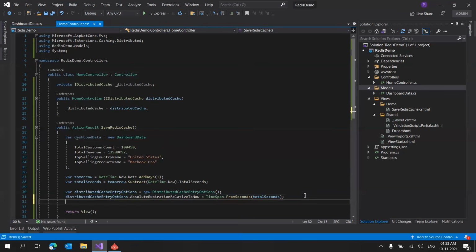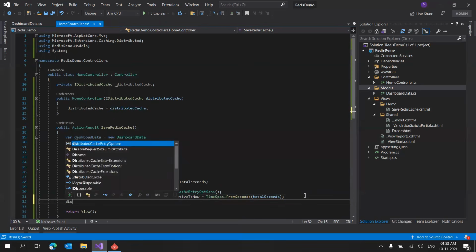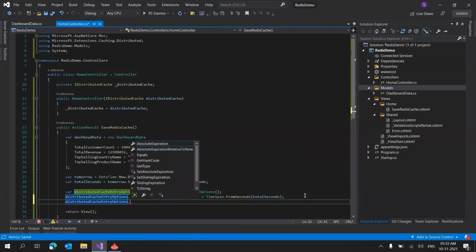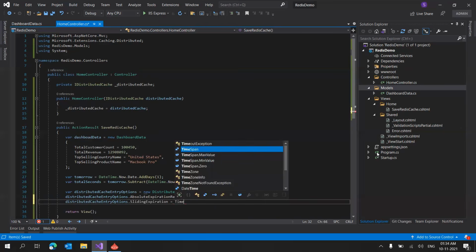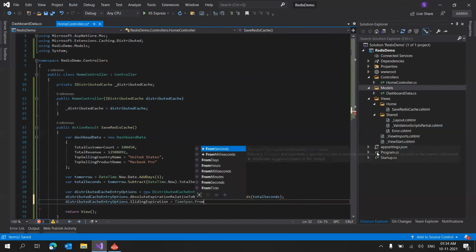Okay. Now the next thing I need to explain is DistributedCacheEntryOptions dot SlidingExpiration. Sliding expiration means if this particular data is not used for some time, for example, if this particular record is not used for another 1 hour, then if we need to automatically expire this data, we can provide that TimeSpan dot FromHours of 1.